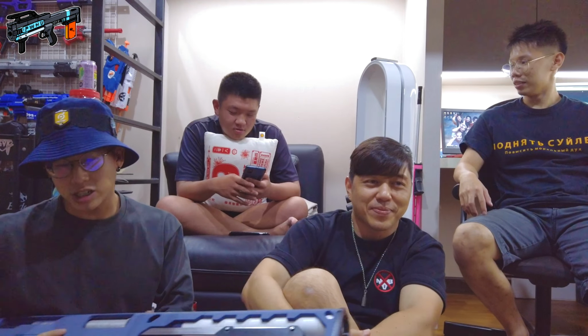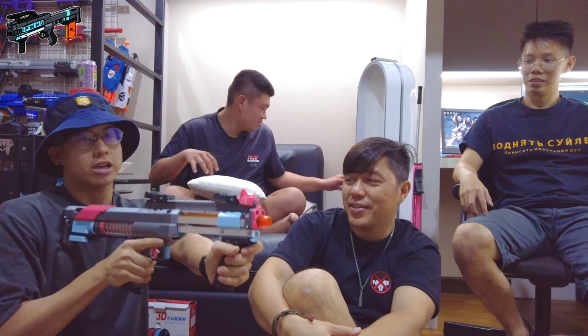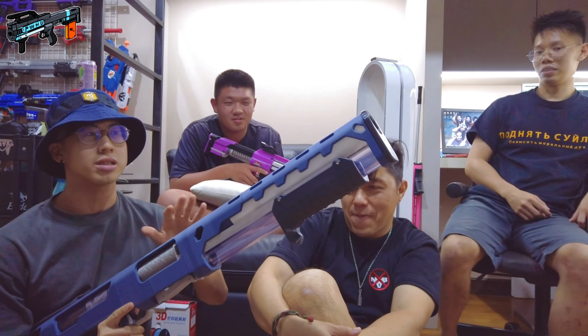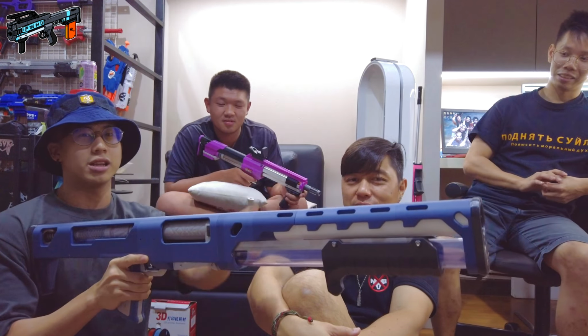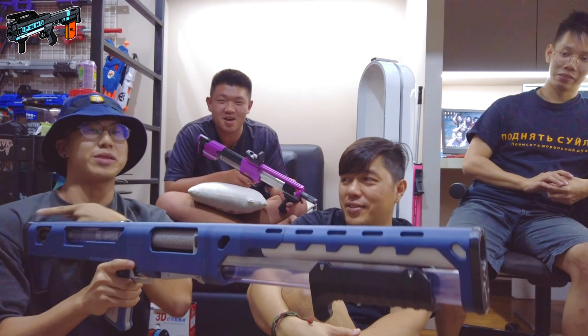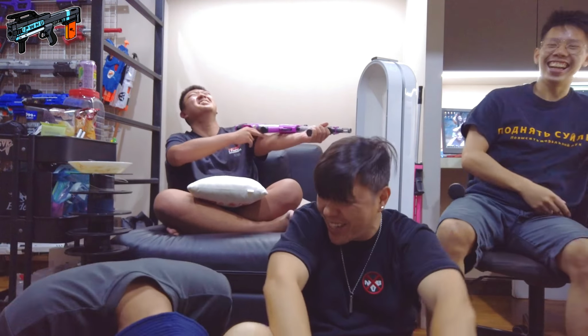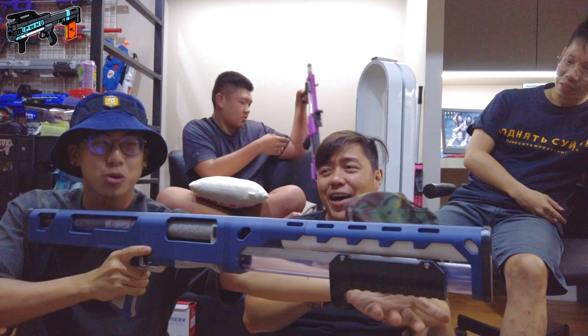Right, if you think about it, for a blaster like the Lynx, you can square your body with your blaster perpendicular to it, and you can hold it straight like this. But with the Sobek, I don't think a single person in Singapore that we know can hold this blaster perpendicular and actually reach the end of it. Other than him, some larger Singaporeans. As for a lot of us, we have to articulate our arms and our entire shoulders to accommodate for this space.